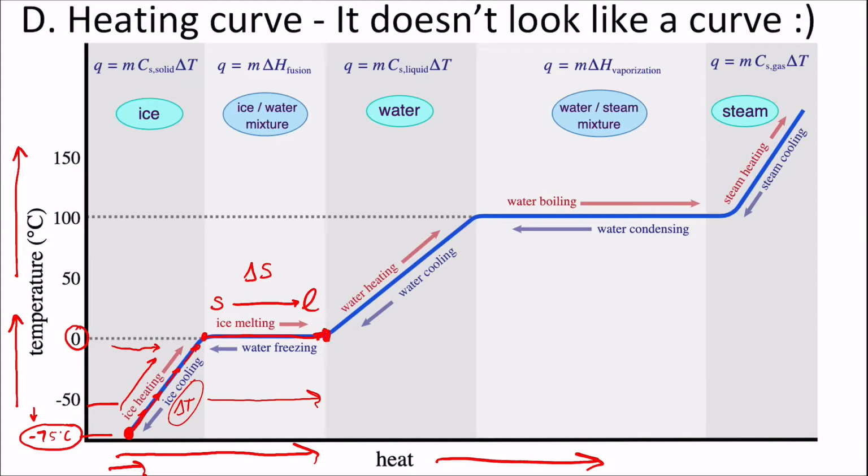So once we're here, now we have liquid water. And as we keep on giving it energy, we keep giving it heat, what's going to happen to that liquid water is it's going to heat up until it gets to 100 degrees Celsius. And once it hits 100 degrees Celsius, any extra energy that you put into it is going to be used not to heat it up, but to actually change it from water to steam. So here we're starting out with liquid, and then we're going to end up with vapor. And then this again is also a delta S, a change in state.